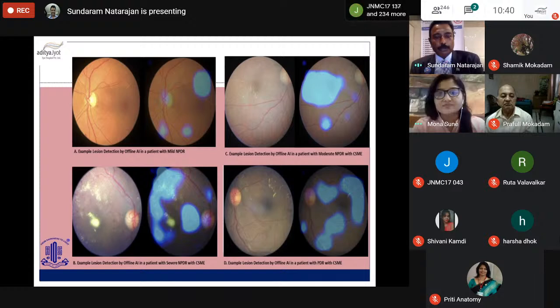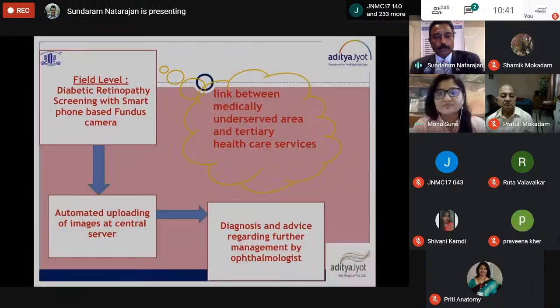So the image taken like this will be compared with the stored image. And then the machine will tell, oh, this has a retinopathy. You can see here, this is a non-proliferative type retinopathy. This is the CSME. So this is a study we did. We have validated this, and then we have used it in the first about 250 patients.